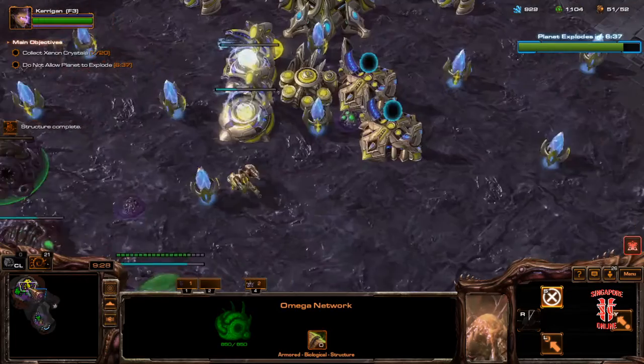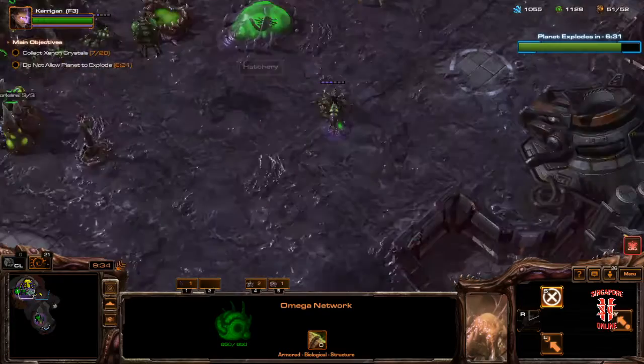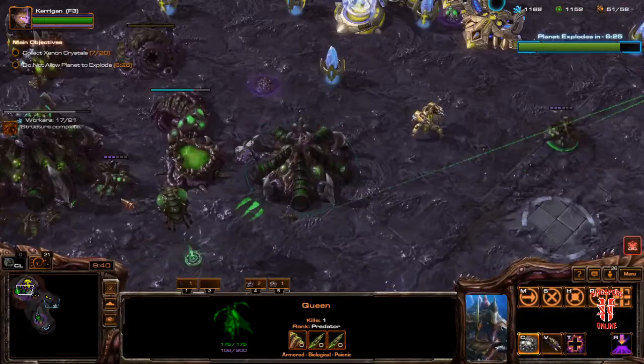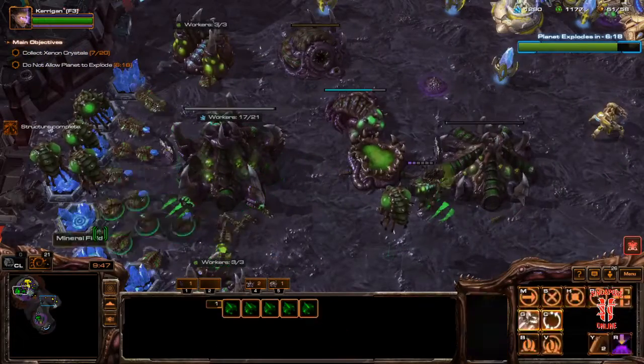Okay. Once you collect the crystal, I'm gonna tell you something important, but collect the crystal first. Because Kerrigan is extremely good on this map. Because of... I'll tell you in a second. Okay. But go get that crystal first.